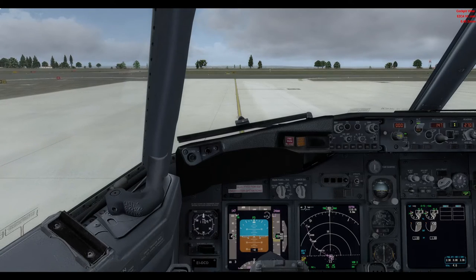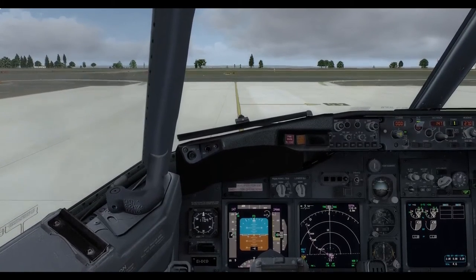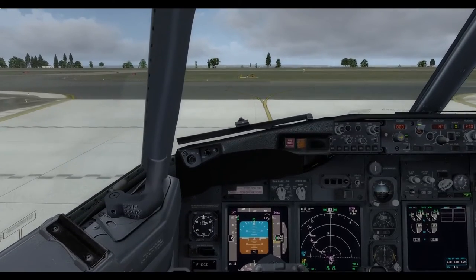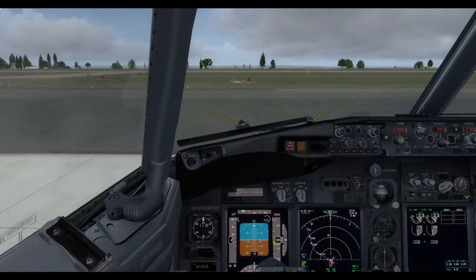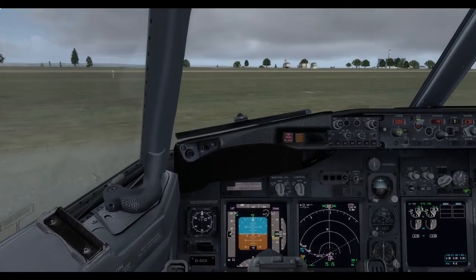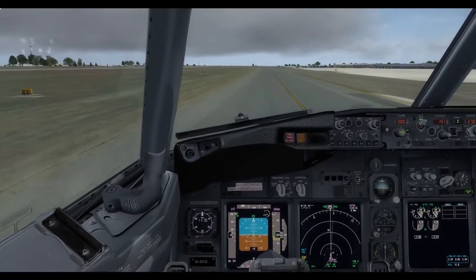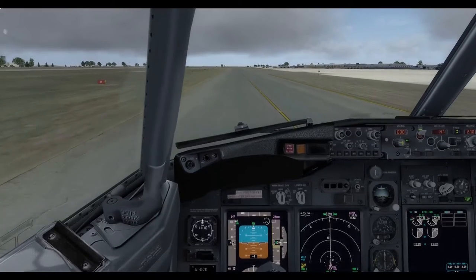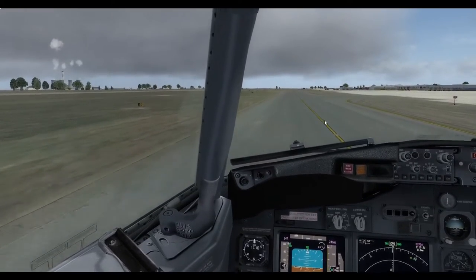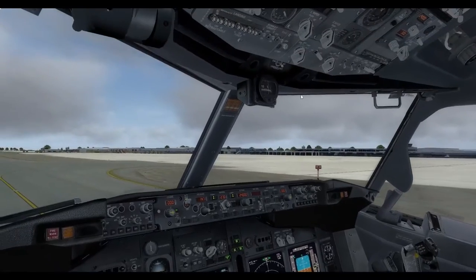Okay, we'll taxi out via taxiway November where we are right now. Turn right here on Alpha and hold short of Alpha 1 at 927. That's the only problem I've got with the scenery at East Midlands. We're bumping over the grass, according to prepared. Look at that, the smoke from the chimneys. It's not too busy today at East Midlands, because we are the only departure.